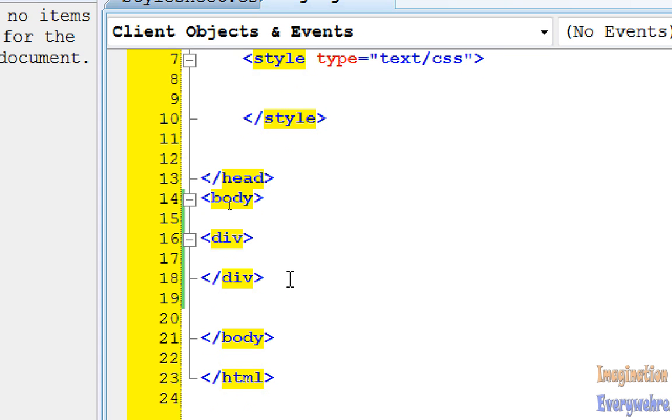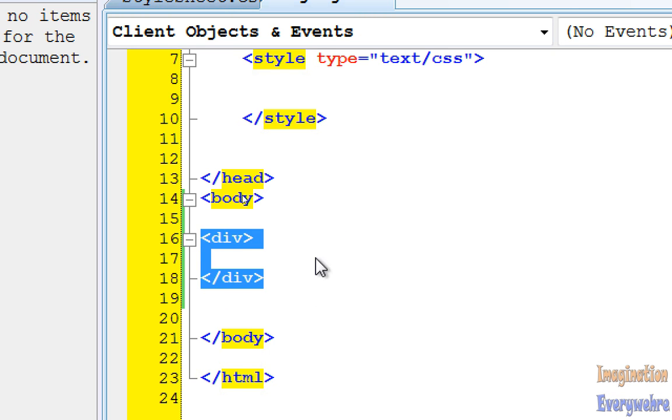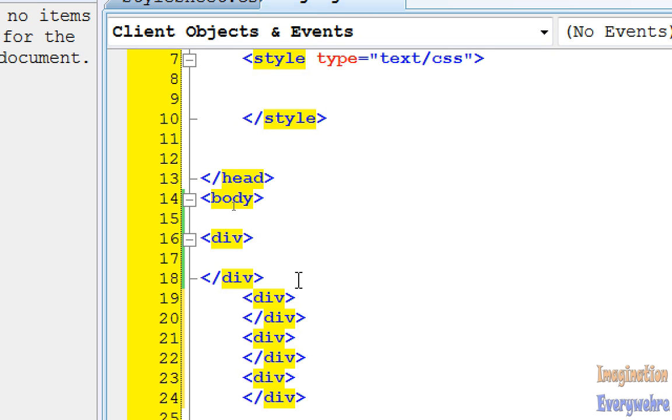So let's go ahead and create four divs. I press Control C, and so we got 4 divs, right? What we want to do is create a web page with what's called a header.